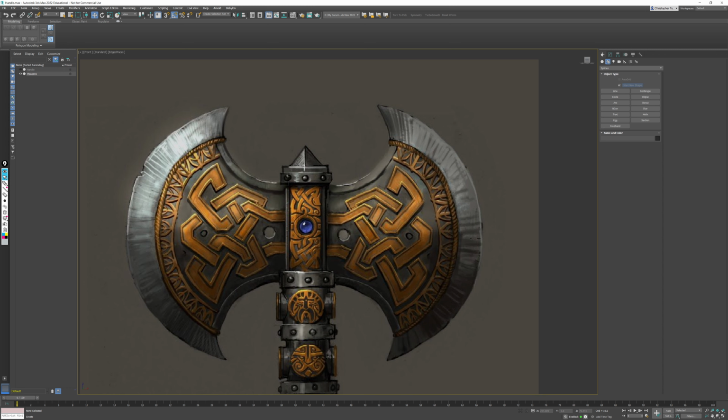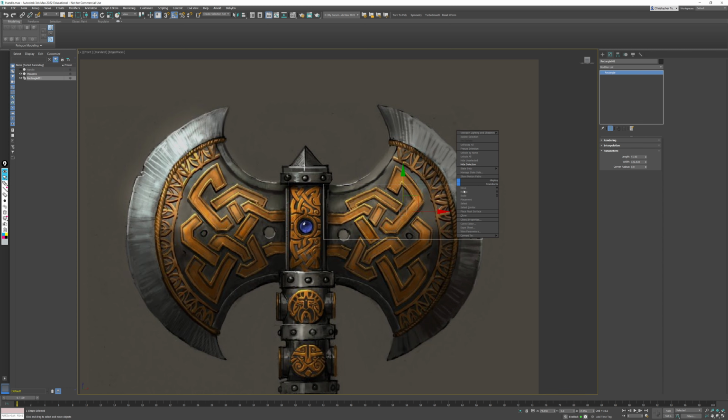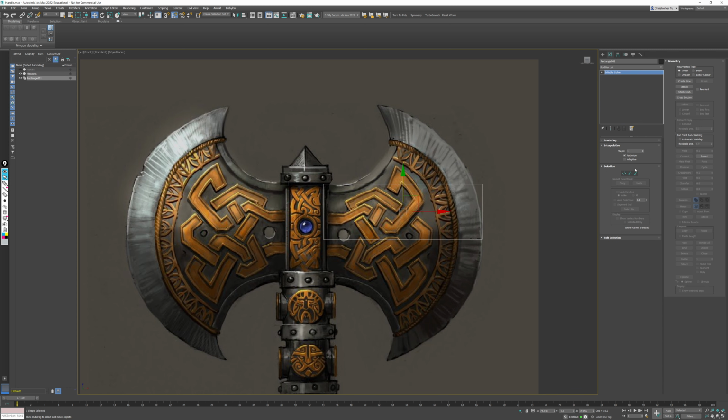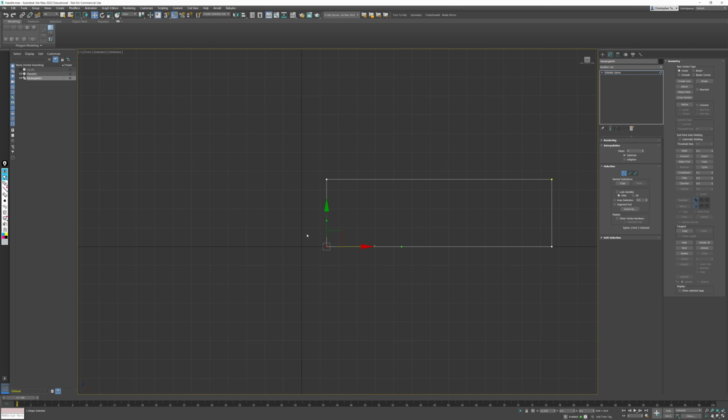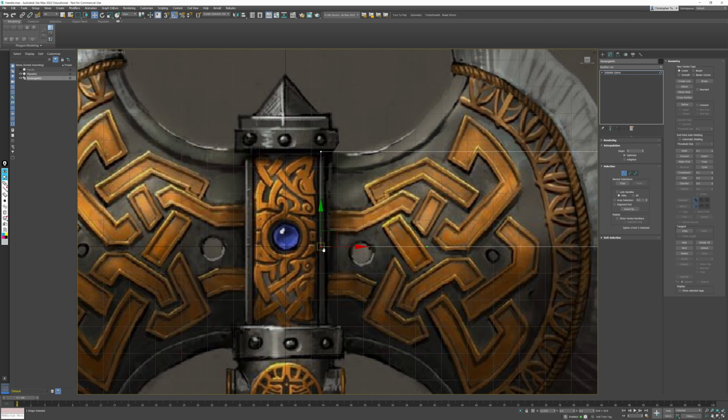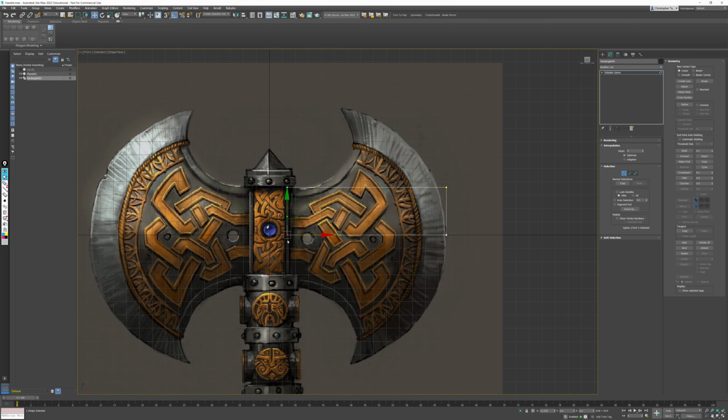To begin with, I'm going to create a rectangle out of my spline tools, and I'm going to convert this to an editable spline. Here, I'm going to ensure that each of the bottom vertices finds itself at the origin, which is where I've placed my blade, exactly at the origin. This is going to make symmetry a lot easier because I know exactly that symmetry should occur at the origin.